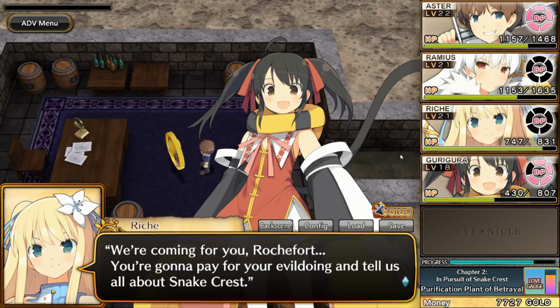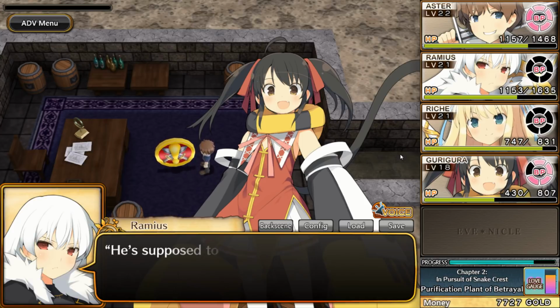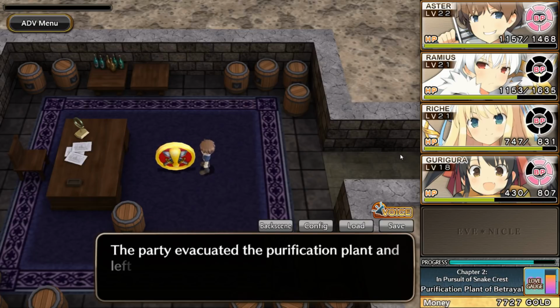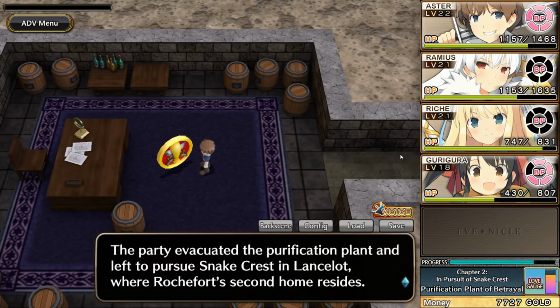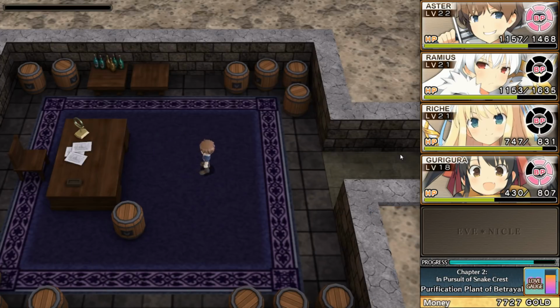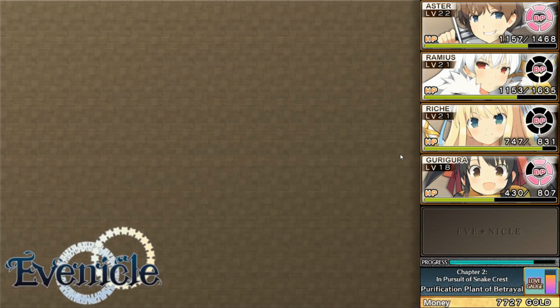We're gonna make him pay. We're gonna make him regret it for abandoning, for teaching Gurigura. Okay, so our next stop is in Lancelot. The party evacuated the purification plant and left to pursue Snake Crest in Lancelot, where Rochford's second home resides. Right, antidote used. So we teleported back outside.